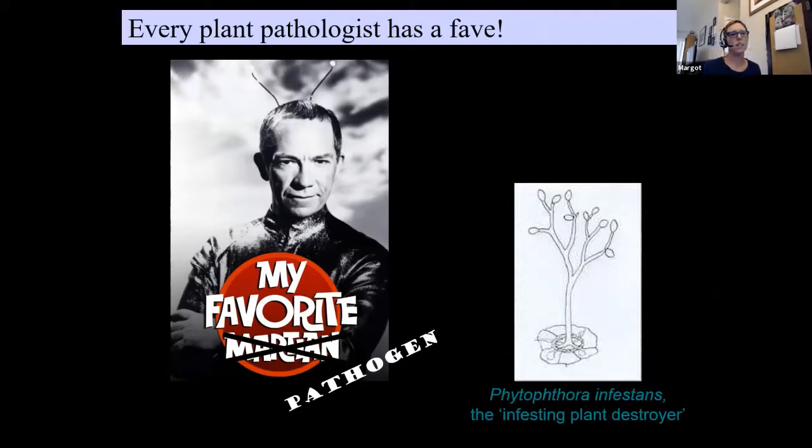And that name itself means infesting plant destroyer. When I was going to make this slide, I kept saying my favorite pathogen, and I wasn't sure how to phrase it. Every time I said my favorite pathogen, I kept thinking of My Favorite Martian, which of course is a really older TV show, but that's what kept playing in my mind. So I found a graphic of My Favorite Martian, and here he is. I discovered today that the little things that grow out of his head look very much like these little sporangia, these little spore producing structures that Phytophthora produces. So it was the perfect graphic.